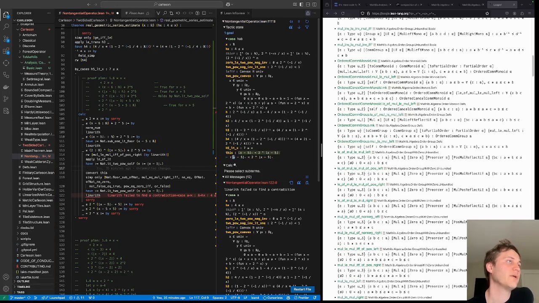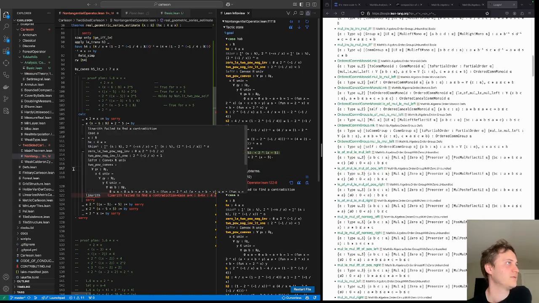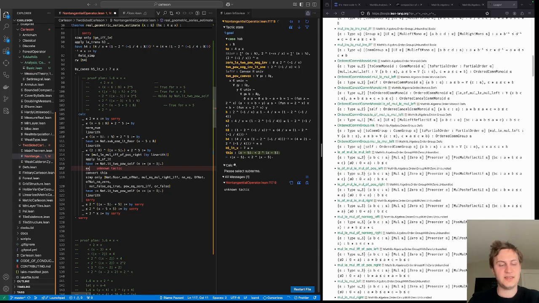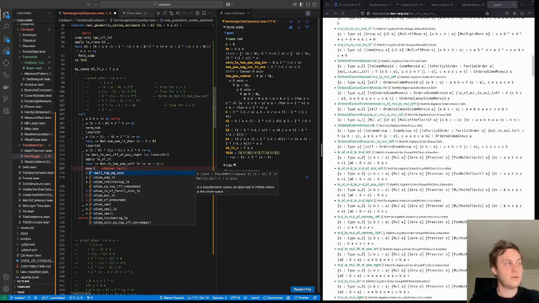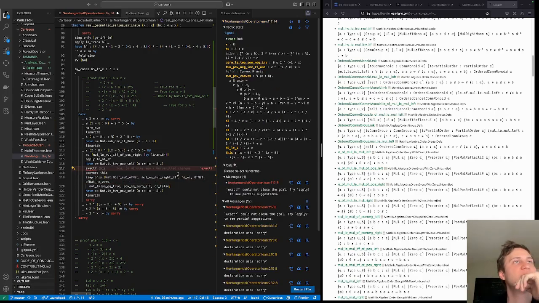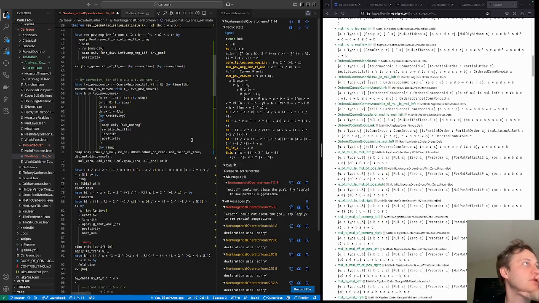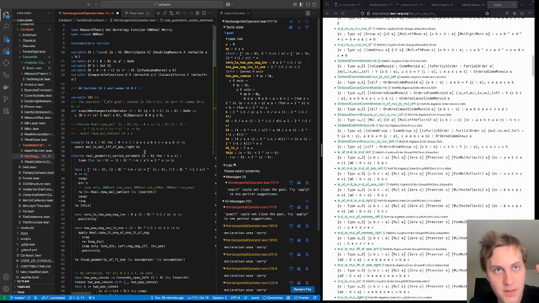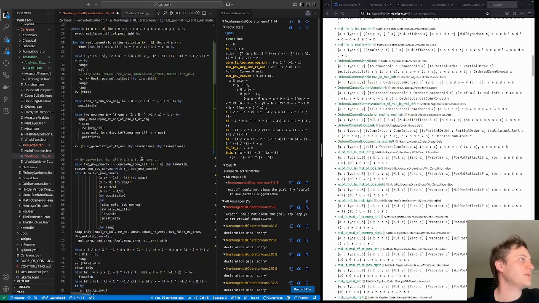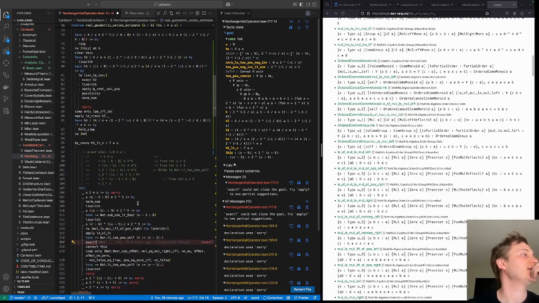Nat.cast. This is a real number, which is a natural number, which is derived from a real number. A natural number being cast back to a real number. Whereas this is simply a natural number. So this is like some cast thing. Sorry, where am I here? Is there like an exact for this? Could not close the goal. Right. So the point is I have some natural numbers and I need to cast them to reals. It's always so hard to get it to work, I don't know what to say to get it to work.